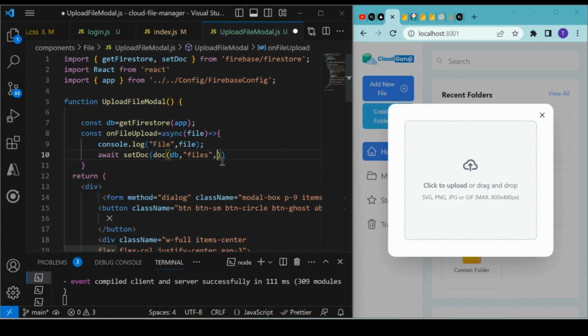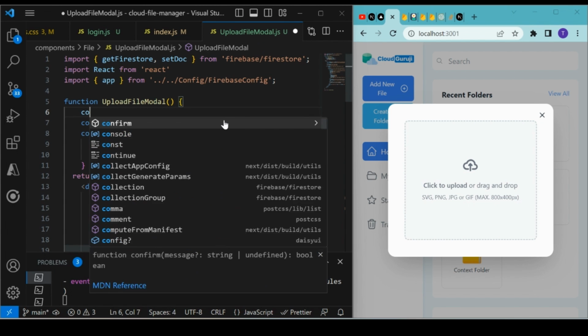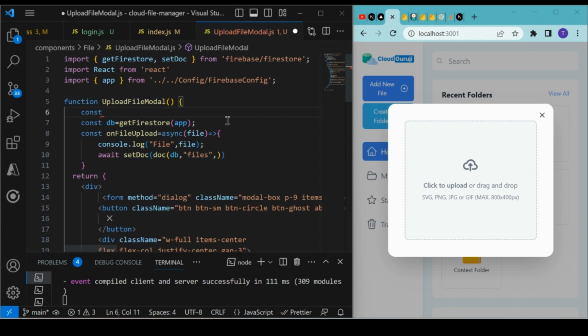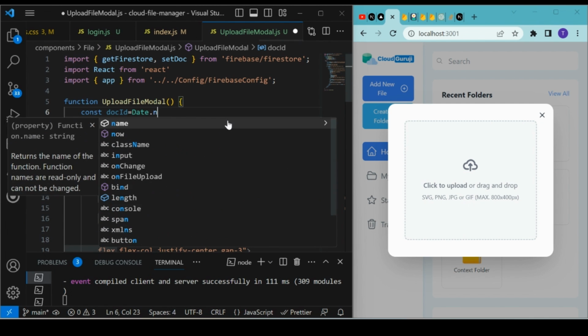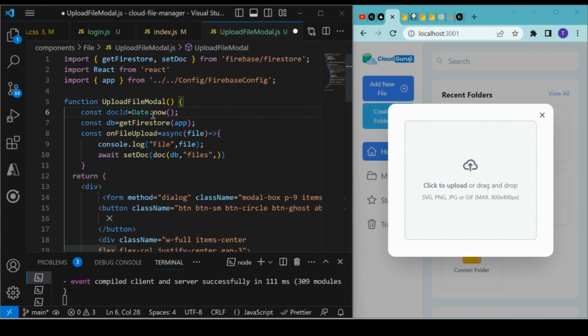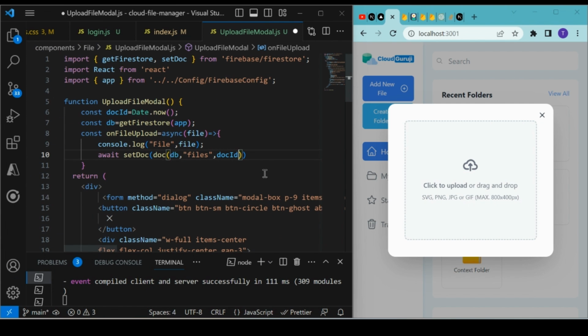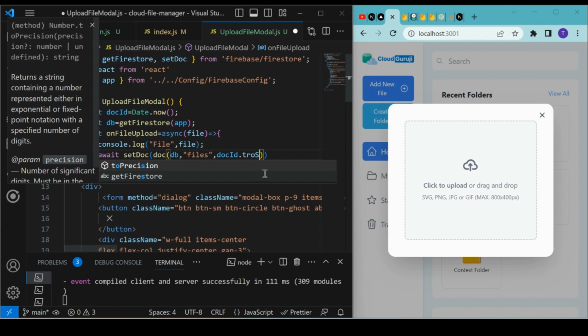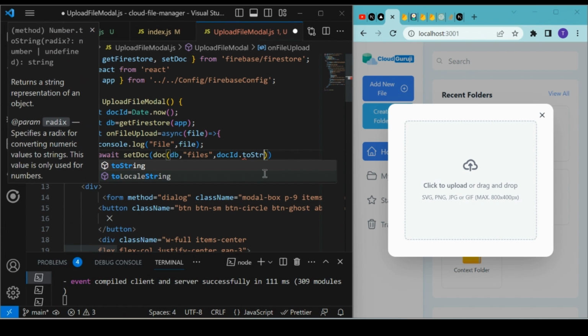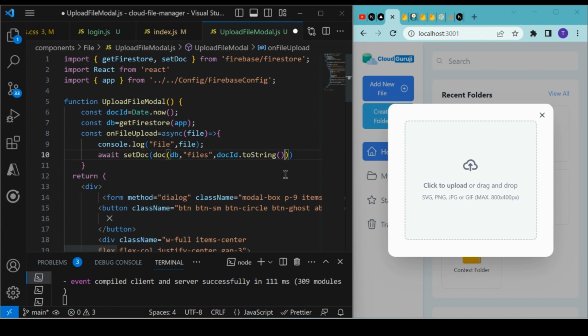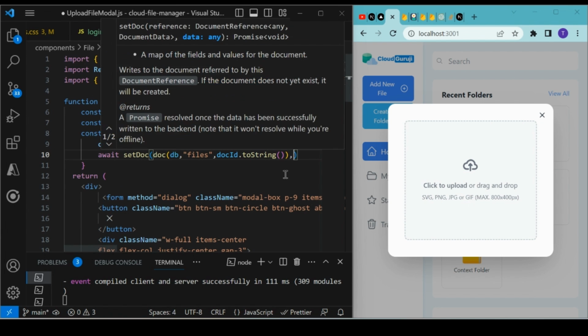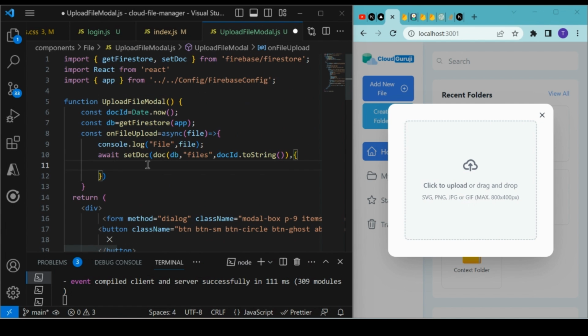Then after that we have to provide the document id. In this case you can generate any document id. So what I will do is generate a constant here: docId is equal to Date.now, the similar way we generated it before. It will give a timestamp that will be unique, so this docId will be added here. Obviously this needs to be a string, docId.toString, like this. After that we will add the fields which we want to save.